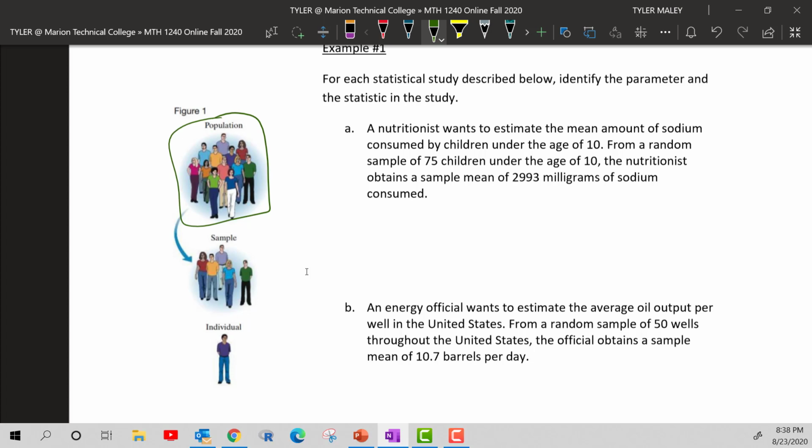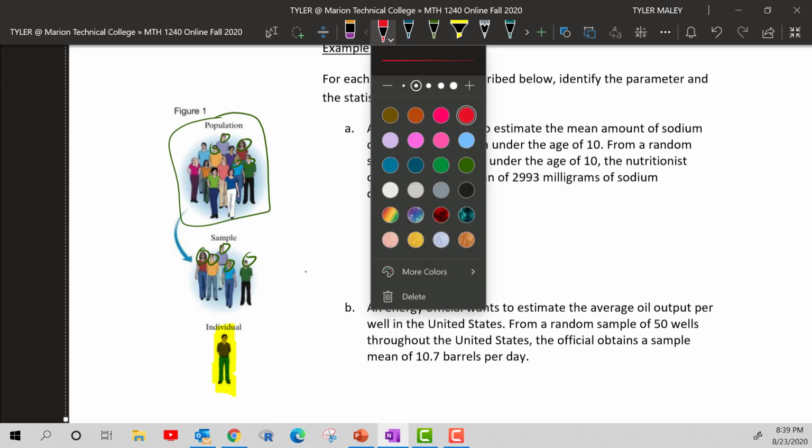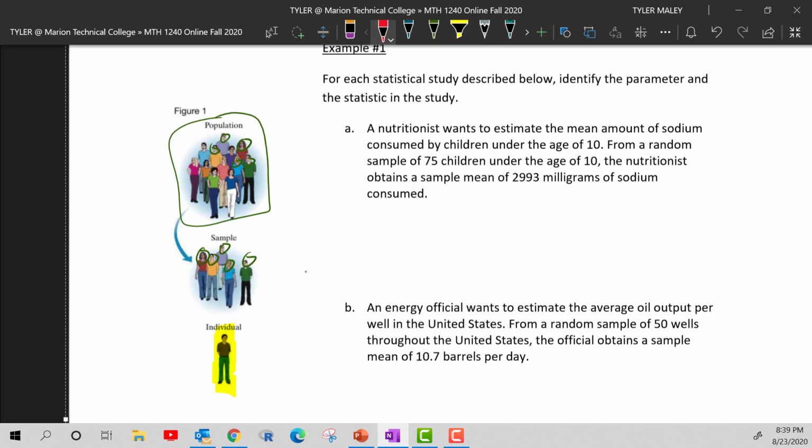So we have some kind of subset here, right? So for example, this girl, we got this guy and this orange shirt guy, and then we got this lady in the blue shirt, and then this guy in the green shirt, right? All those people that I put circles on their faces, you can see where they appear in the sample, right? But then you notice this individual guy here is not in the sample, but he is in the population, which is here, right? But he did not appear in the sample, right?